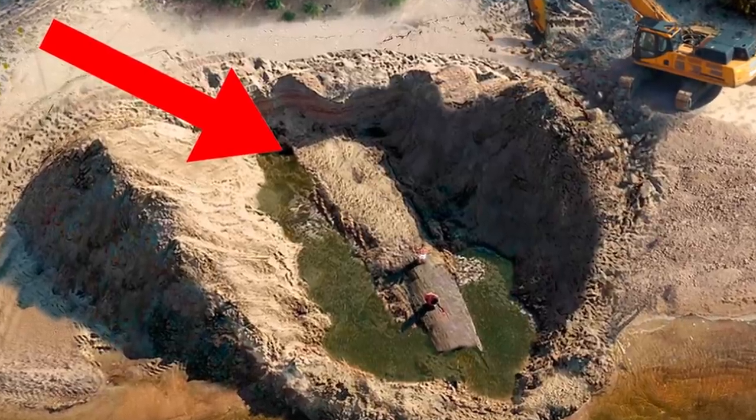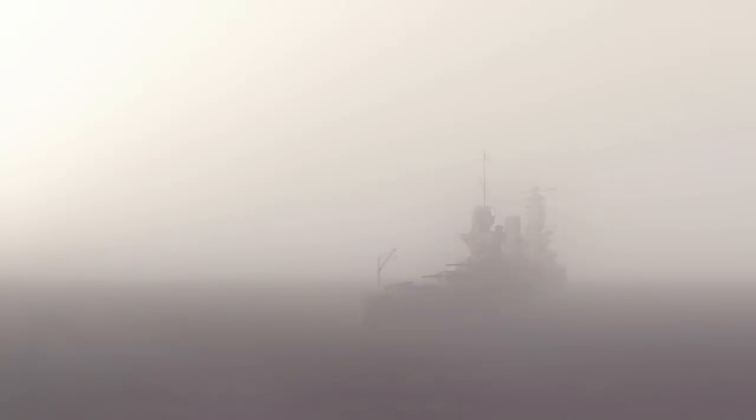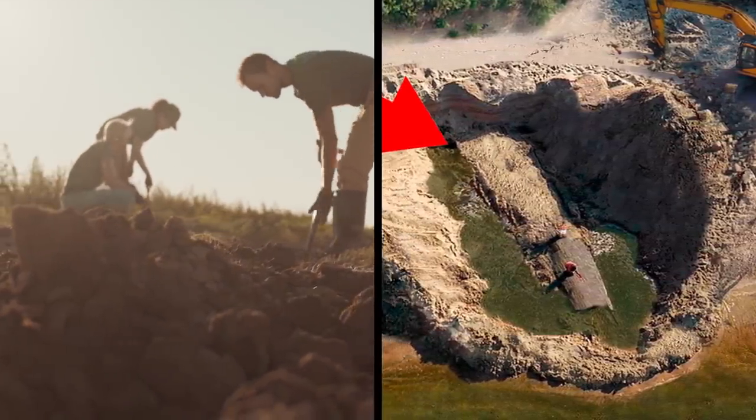The ship itself hasn't even been properly measured yet. There is so much sand that experts haven't been able to get a full view of the vessel. They don't even know exactly how old it is and have had to make educated guesses based on physical evidence — like the shape of the ship, some copper nails found in its hull, and some copper plating. The use of all the copper suggests the ship was built by the British sometime in the 1870s. It could have been a warship or a merchant vessel, but nobody has any idea. Latvian archaeologists are still working to fully excavate the ship and maybe even discover its cargo still intact.